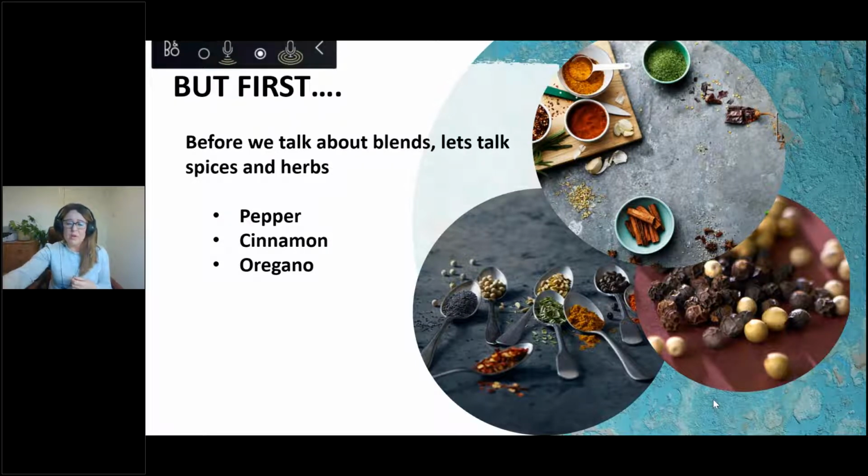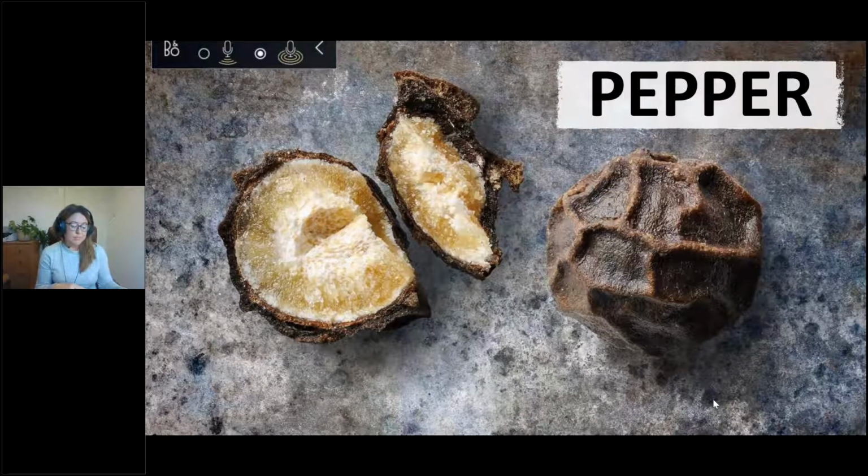And the 3 spices we're going to look at, first is pepper. It's an everyday use spice. People use it in shops, restaurants, cafes, and at home. And when I started working with Santa Maria, I thought pepper was pepper. Barney showed me differently. It's really interesting, and Barney's going to take us through it now.